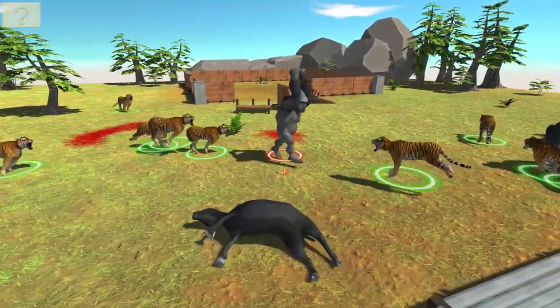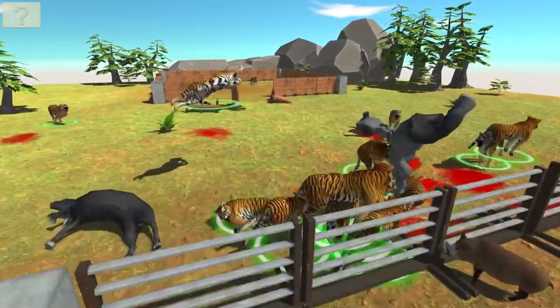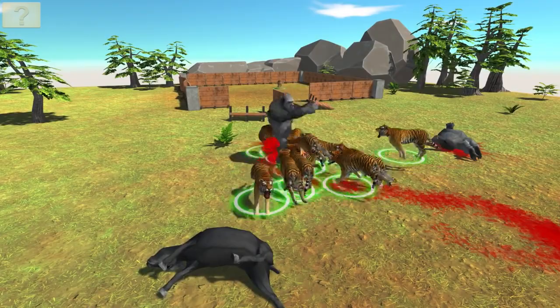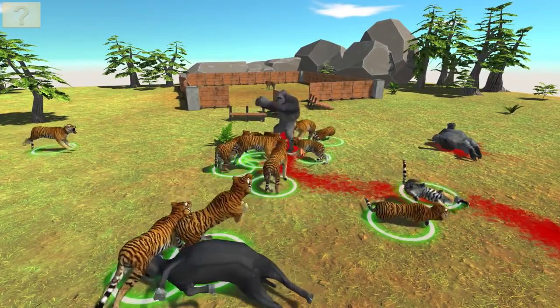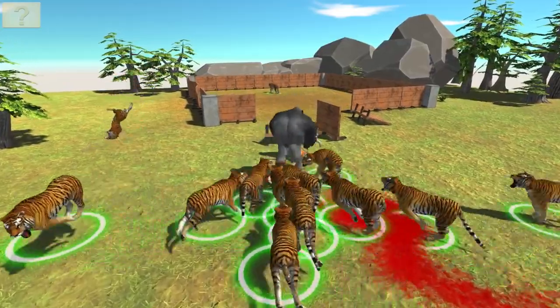We got this. Look at this guy. He didn't know what he was... Oh, he's completely gone. This is way better than Totally Accurate Battle Simulator, because you've got physics. And what was the other one? Beast Simulator. This is way better.